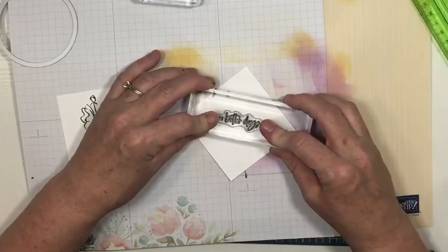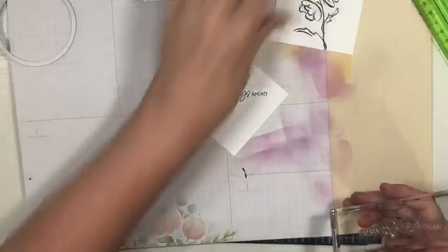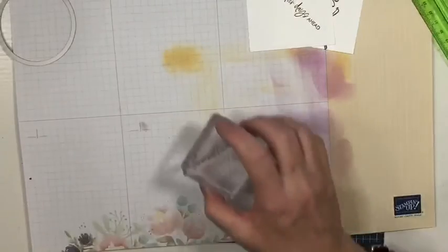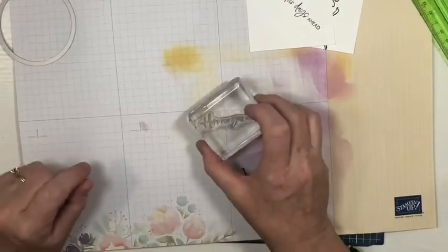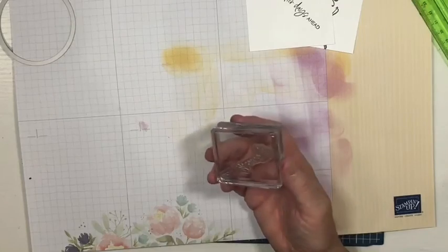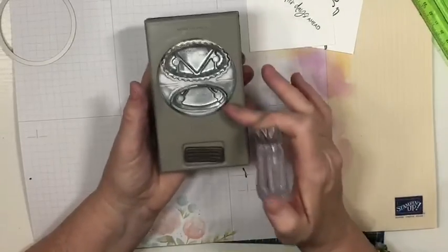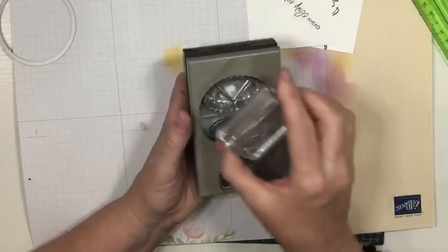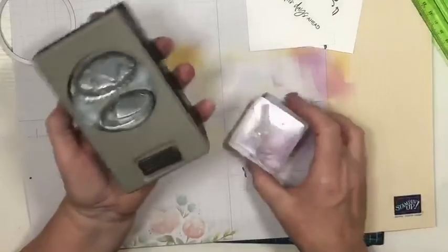Okay. There we go. Yeehaw. That looks good. Got those stamps done. And then I'm going to be putting a sentiment strip on the main part of the card. And let's see if that fits. What I'd like to do is use the double layered ovals, I believe this punch is called. But it is too big to use for the little one, so I'm just going to use the larger one.